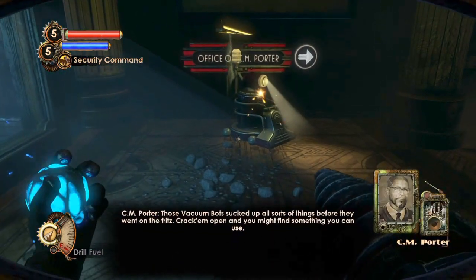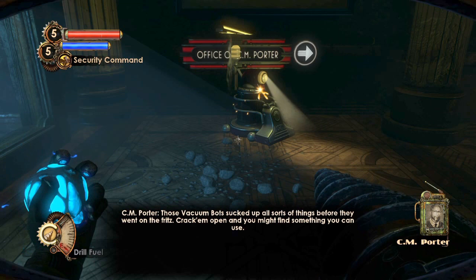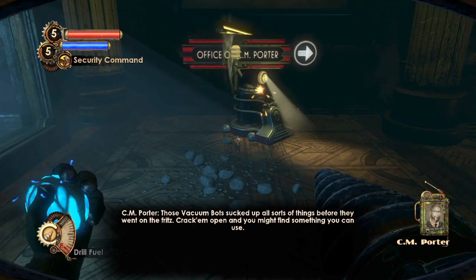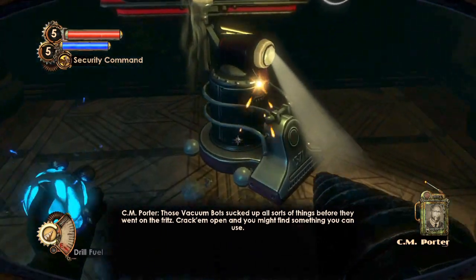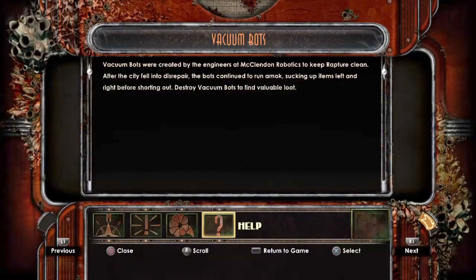Those vacuum bots sucked up all sorts of things before they went on the fritz. Crack one open, and you might find something you can use. Vacuum bots were created by the engineers in McClendon Robotics to keep Rapture clean. After the city fell into disrepair, the robots continued to run amok, sucking up items left and right before shorting out. Destroyed vacuum bots provide valuable loot.